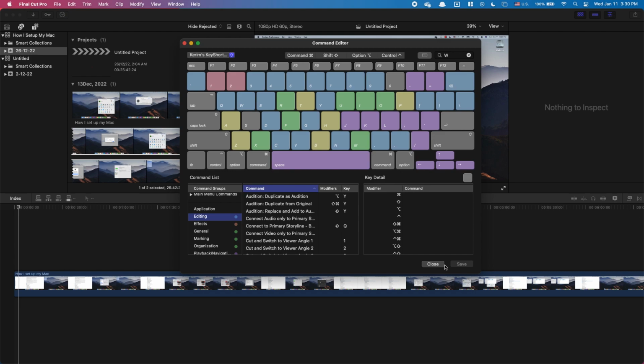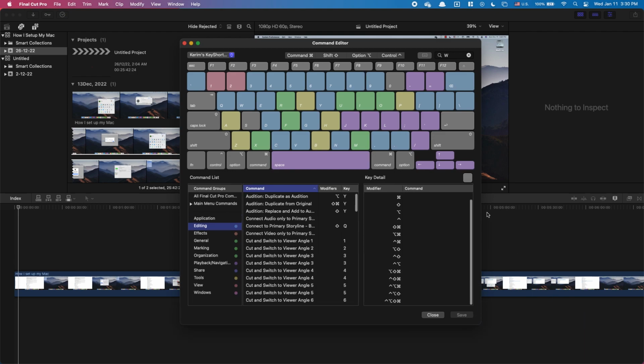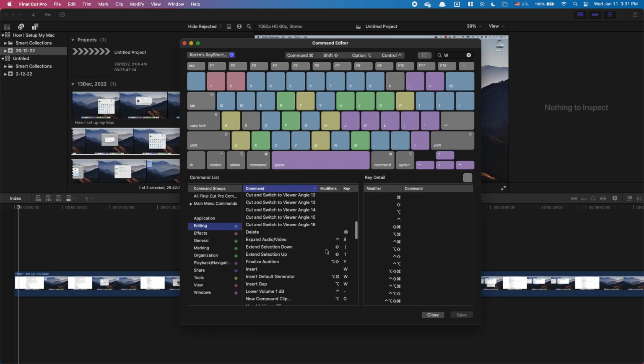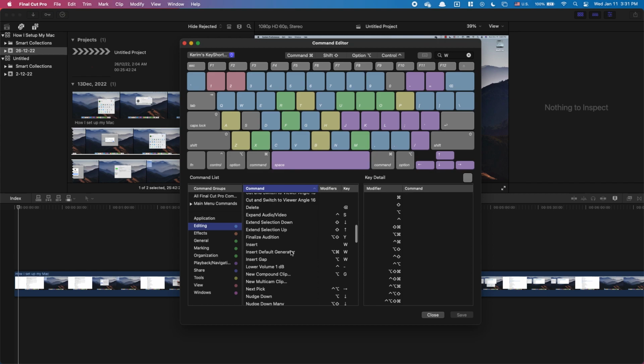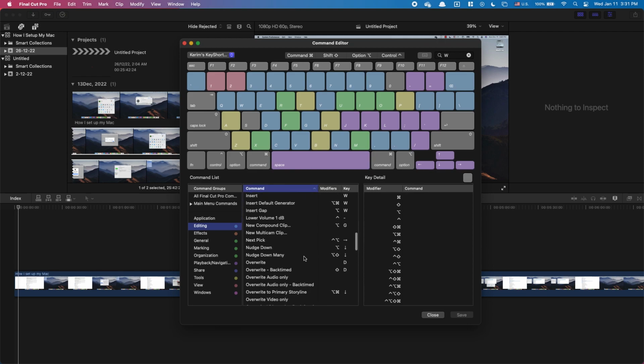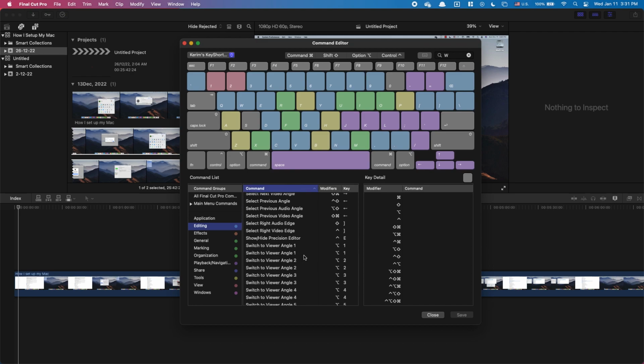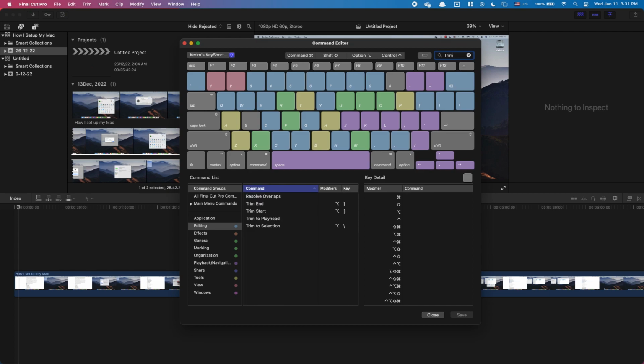So what Q does is, basically, I'm not sure what the basic actions for those keyboard shortcuts are, but I know what most common people use. So W is pretty much used to be the keyboard shortcut for trimming the rest, the last part of the video, and trim. Let's see if we can find the right word. So this is where we are, and this is what I was looking for actually.